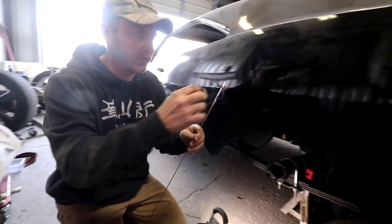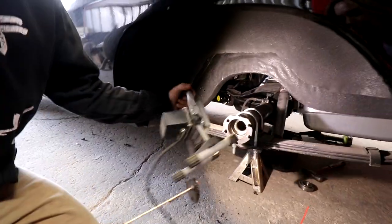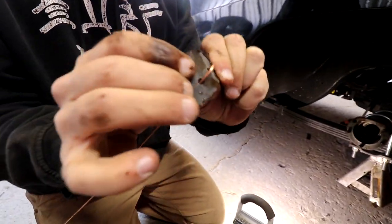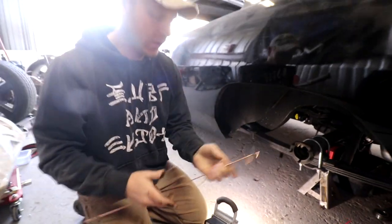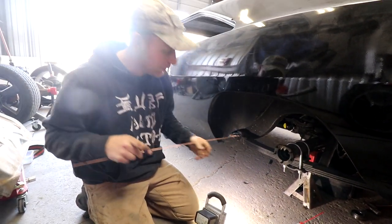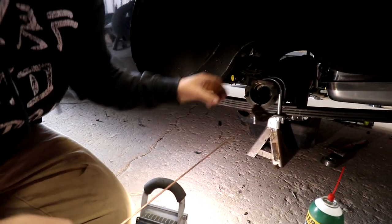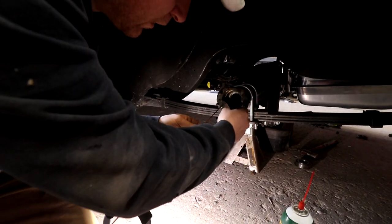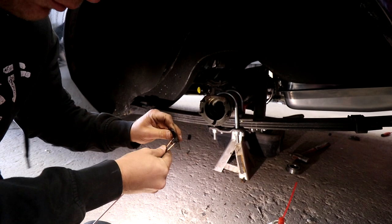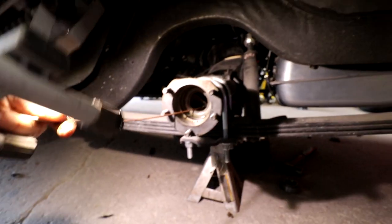So I don't know how well it worked on the other side. I'll take a look here in a minute. The light's over here. So, all the crud that's inside there, all I'm gonna do is cut this out of a thin malleable plastic, put it in, and squeegee and pull everything down the axle shaft towards me so I can clean it up on this end and not have to worry about it going into the spider gears in the rear end. It's kind of a pain to get going, but once I can, it seems to work pretty well. It's working pretty well.